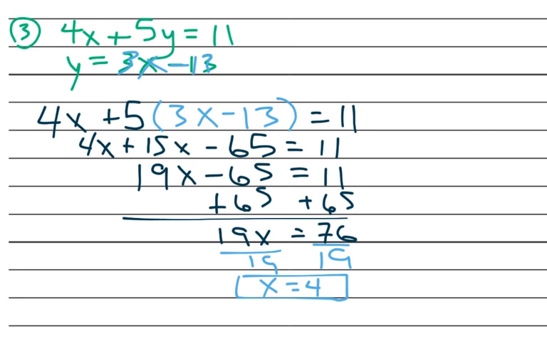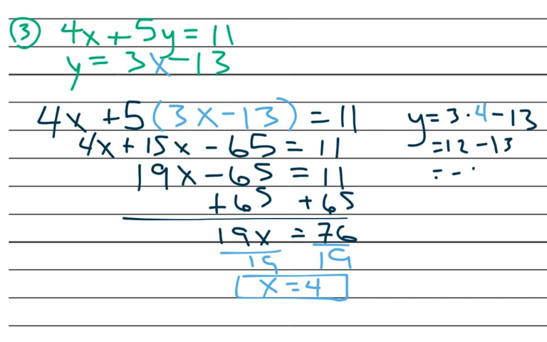Okay, so because this was a little bit less work to get to that point, we can make use of this space over here. And I'll decide, well, where would it be easiest to plug 4 in? I think this would be more steps than plugging it into 3x minus 13. So I'm just going to jump right into writing y equals 3 times 4 minus 13. 12 minus 13 gives you negative 1. Didn't write those y's until the end because they were implied. And then I'll be like, well, x, y must be 4, negative 1.